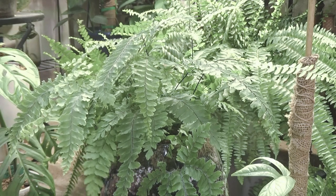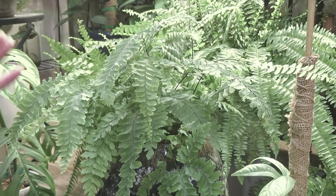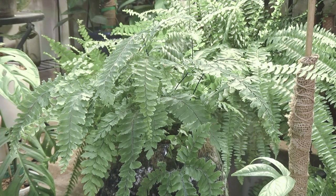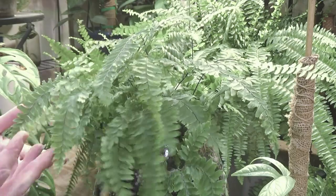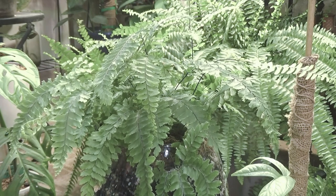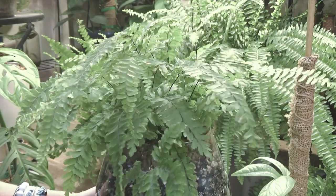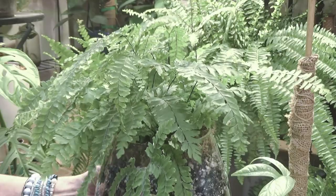This is a new plant and then I'm going to go on with our bathroom remodeling and show you what I got for up there. About a week ago, we went to Lowe's and I was like, oh, I'm not going to buy any plants — famous last words, right? I found this beautiful one, it was in a little three-inch pot. It's a maidenhair fern. I got her — isn't she beautiful?